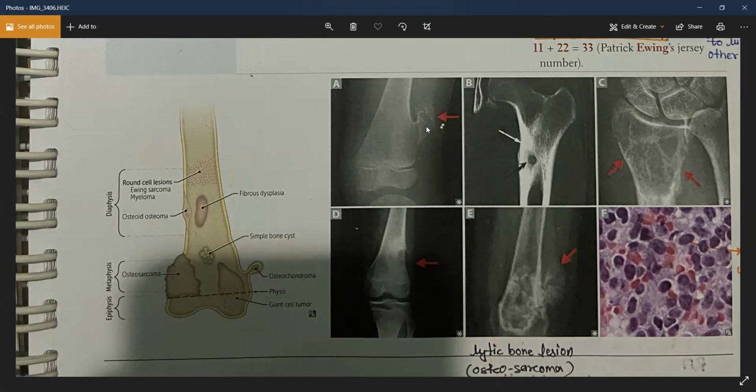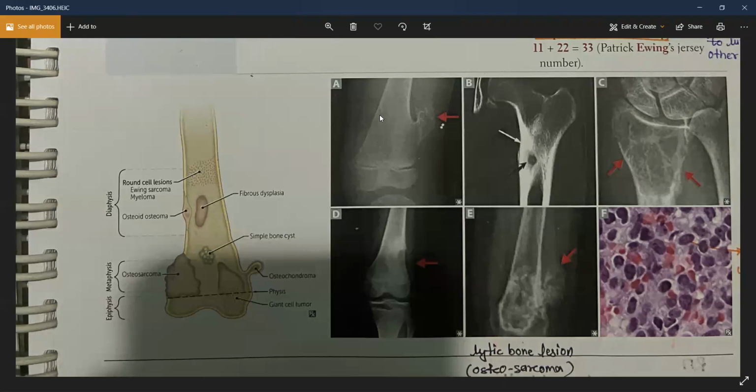So you have a bone which is laterally projecting, and it is covered by the cartilaginous cap here, a bone with the cartilage, and this bone is continuous with the marrow space of this bone. Very important. So this tumor will always present with a lateral bony projection, covered by a cartilaginous cap, and this bony projection is continuous with the bone marrow space. This is the osteochondroma. Okay, any doubt?